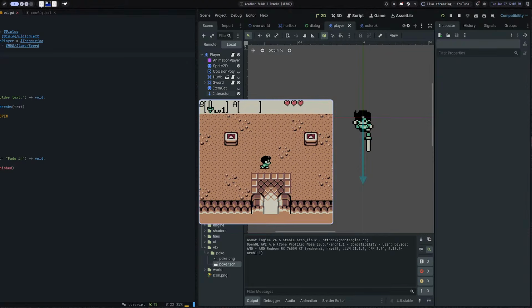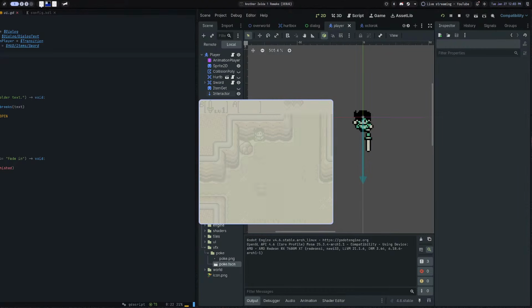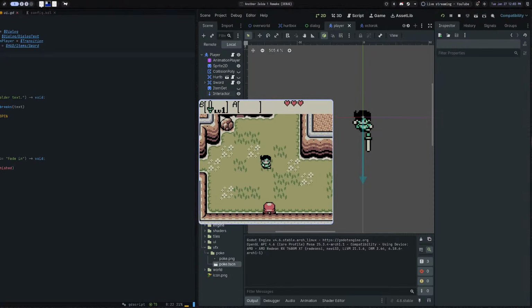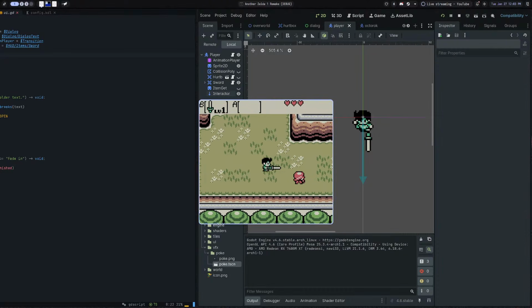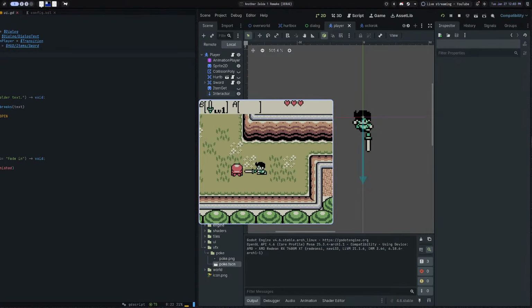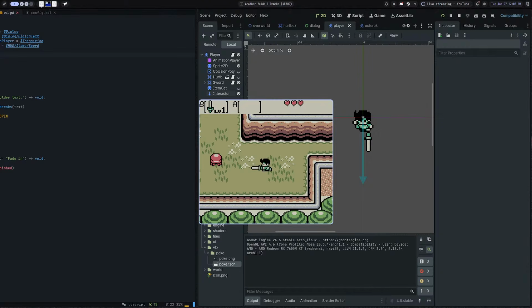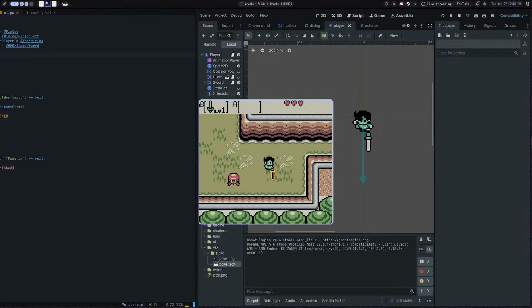Now I got a sword. I'm trying to make the sword as accurate to the Game Boy Zeldas as I can. So it swipes diagonally in four directions. You can hold it, charge it, do a spin attack.